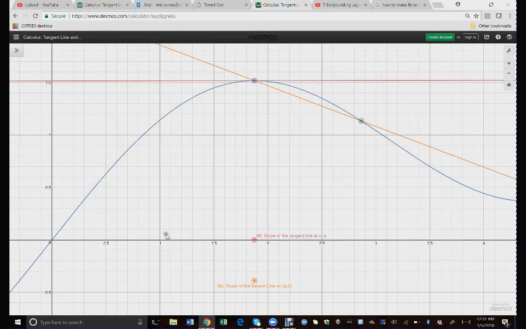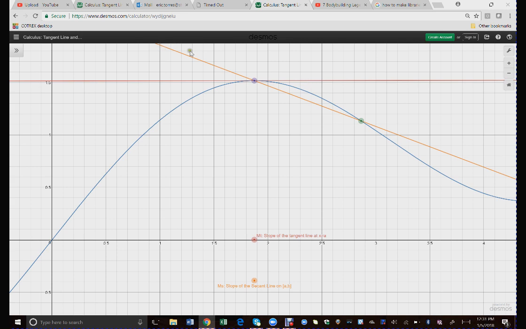Okay, this blue graph here is a function. So it's y equals f of x. This red line is a tangent line. Quick review, a tangent line is a line that touches the function at one point in an area, and only one point in that area, and does not cross the function, just touches it. And the slope of the tangent line is considered the instantaneous rate of change of the function. It's how steep the function is at that point.